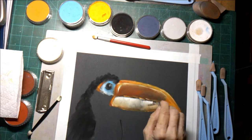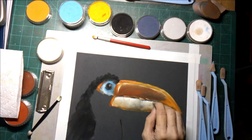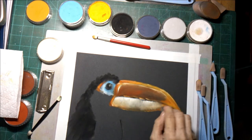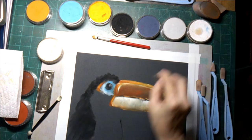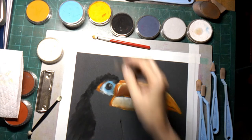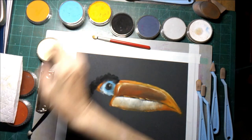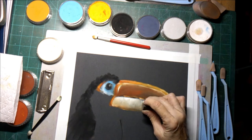Using that finger sponge to apply and drag down the white and causing vertical streaks. And the vertical streaks are intentional.